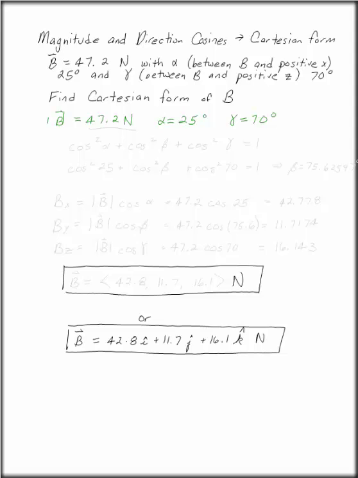The first thing to remember when dealing with direction cosines is that even if you're only given two of the angles, you can always find the third one. By the Pythagorean Theorem and the definitions of direction cosines, cosine squared of alpha plus cosine squared of beta plus cosine squared of gamma equals 1.